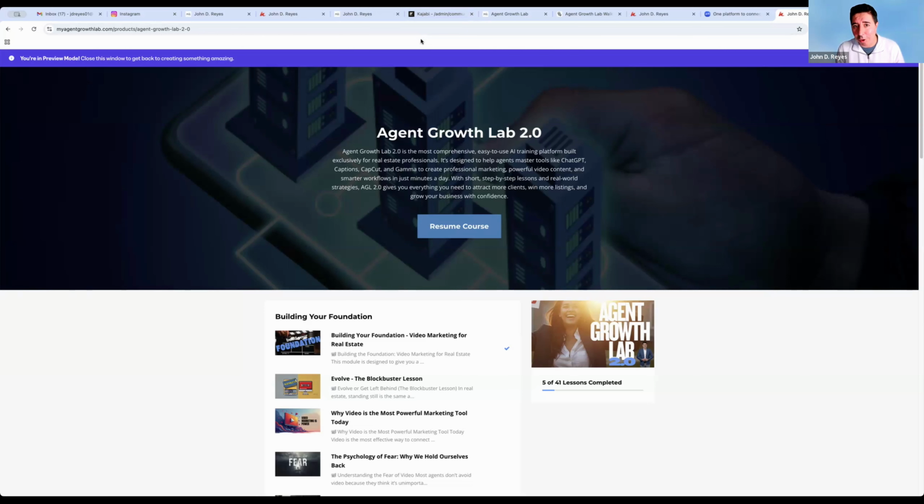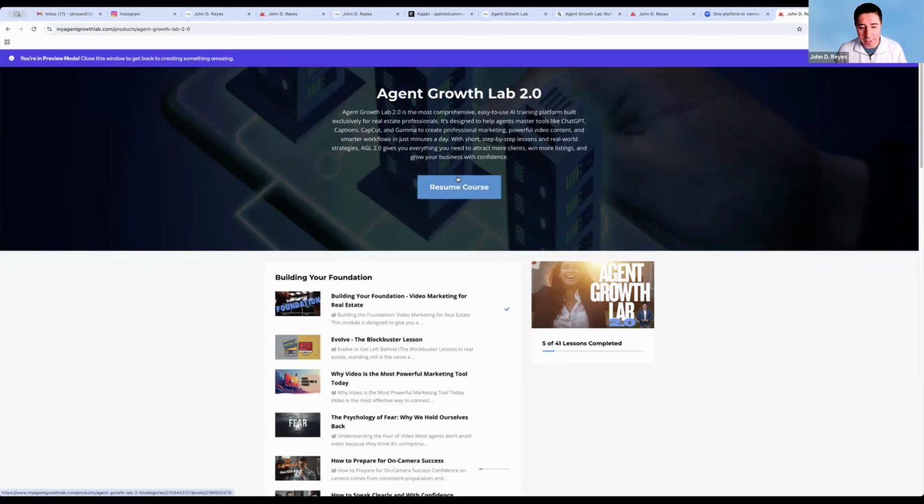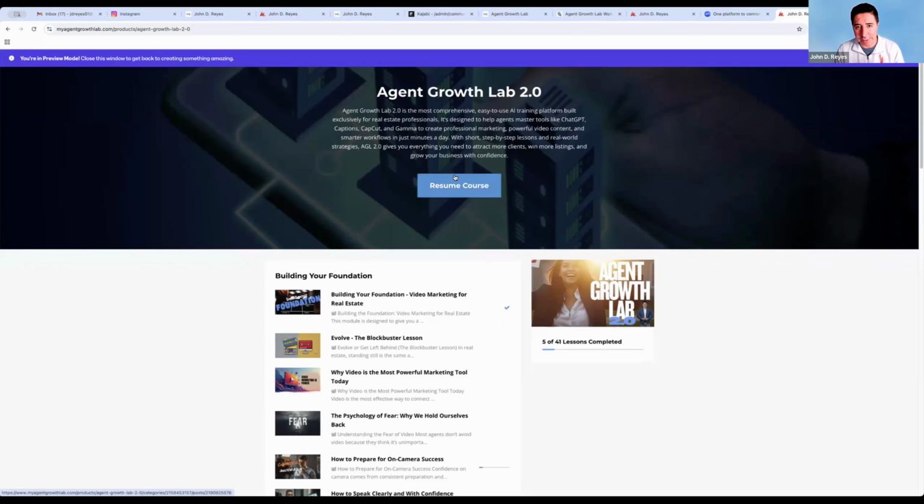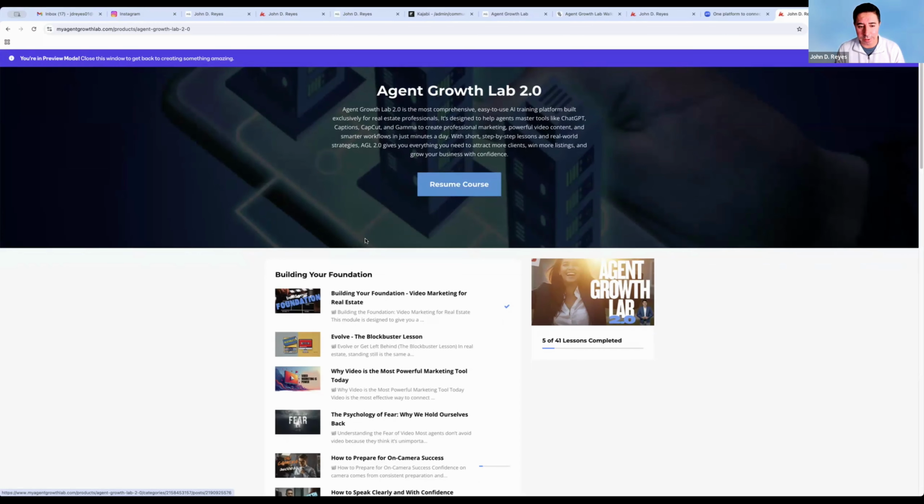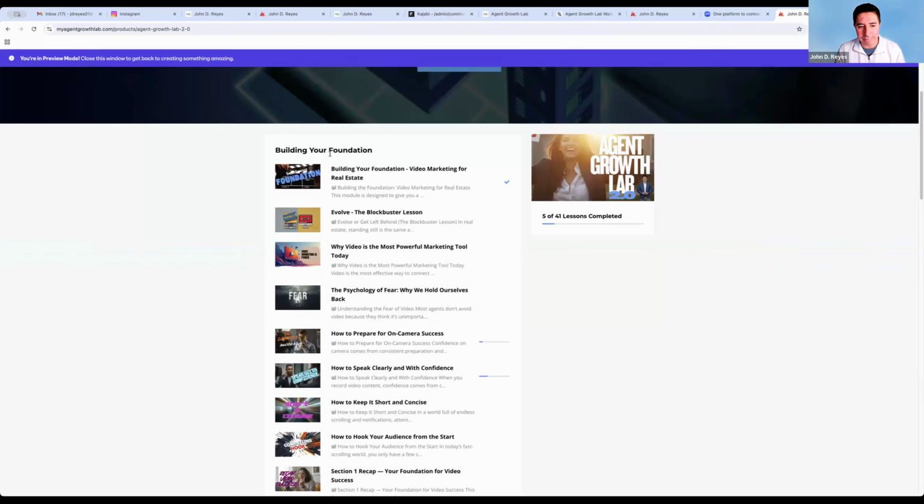But my advisement is that you're going to want to be comfortable doing this from your own home or office, because when you're at home or at the office, it's very simple and easy to say, okay, I've got my iPhone here with me, I've got my screen right in front of me, let's go one by one. Our platform is built into 4 modules. Module number 1 is building your foundation.